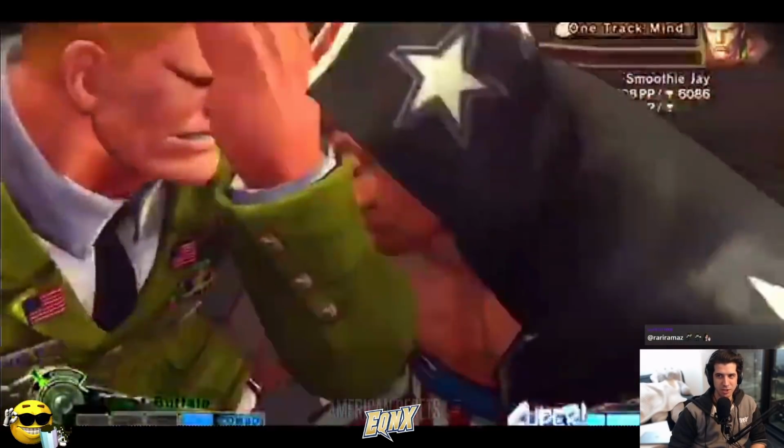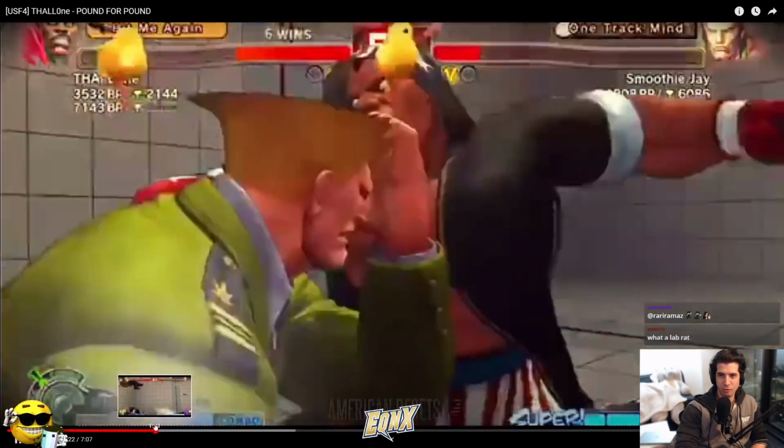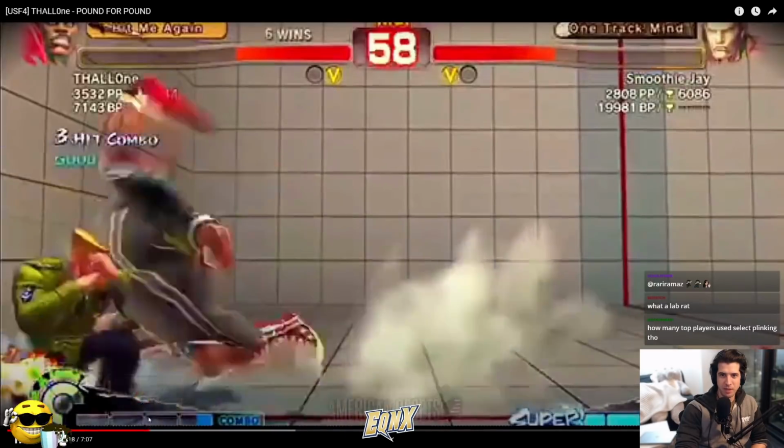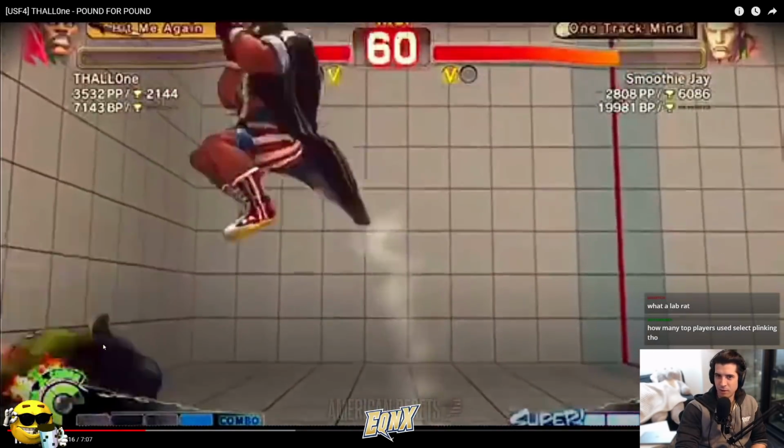Crouching medium to crouching medium conversion. That is so rare to see. One of my favorite things, crouching medium kick to crouching strong in Street Fighter 4 Balrog comboed. It was medium to medium, a natural medium to medium link, juicy damage. You didn't see a lot of Balrog players doing this.